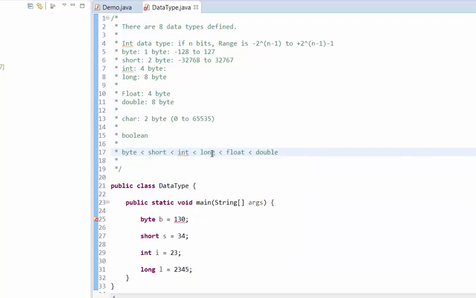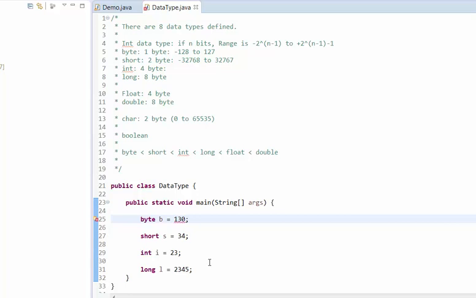You cannot assign a long value to an integer, so that's not possible. Similarly in this case 130 is out of range because the range is still 127. This is an integer value, it is out of range and I cannot assign it to a byte, so this will give you an error. So we cannot define it.